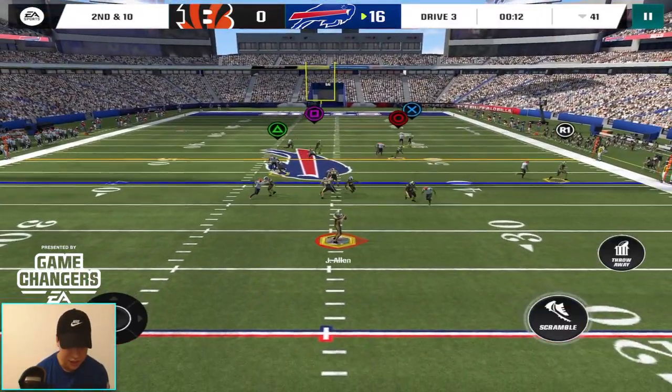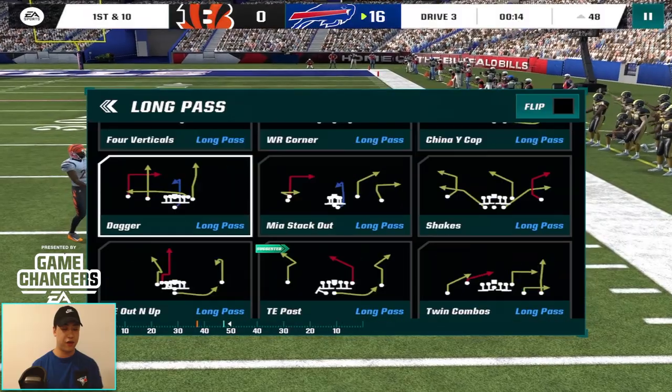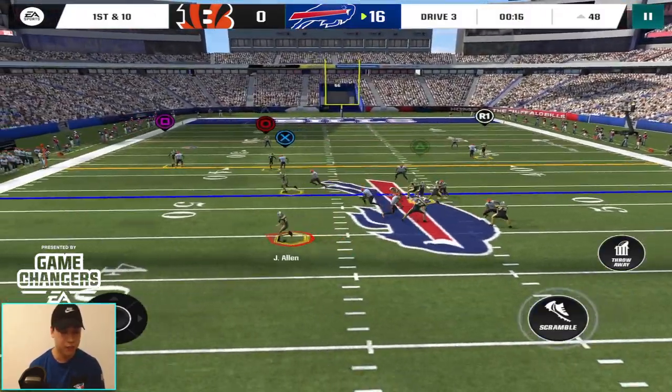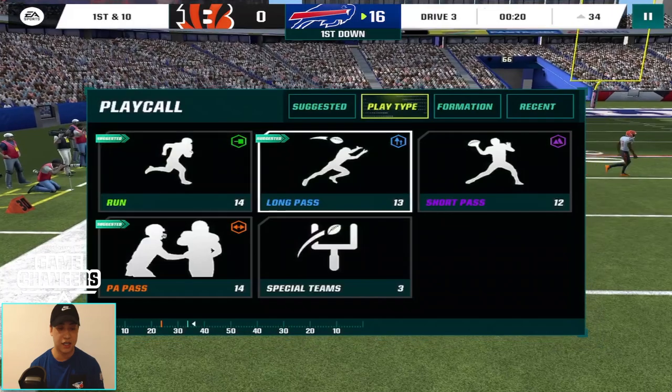We are going to hit circle. What a break on his route. Jefferson, great footwork, great ball placement from our man Josh Allen. Every deep ball, of course, is questionable. You never know what you're going to get. But hey, man, we're just gonna try to tic-tac-toe now.